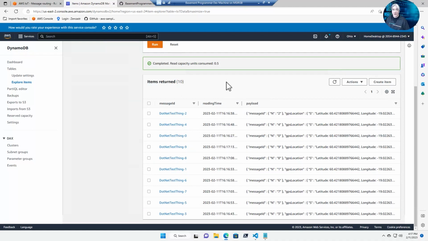So we now have a working solution where we've got an IoT device running .NET, transmitting values up into IoT Core, and depositing those into DynamoDB. And on the service side, we haven't had to write any code. We've just got .NET down there on the device. I'm going to break this video and get this published so you can see how to get this far, and then we will come back with another video and take things a little bit further.